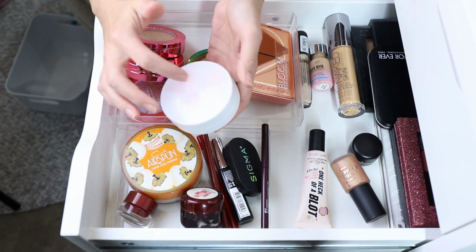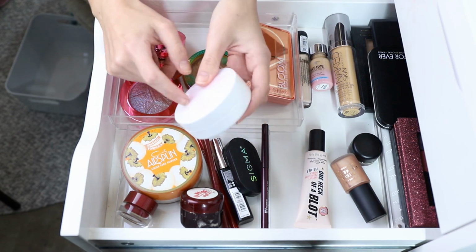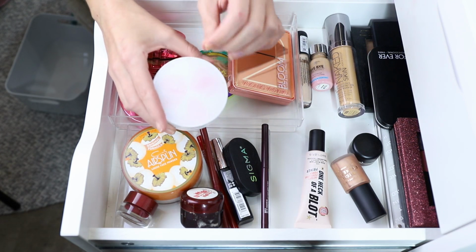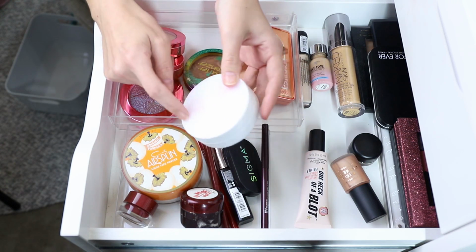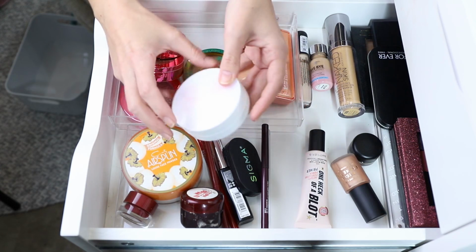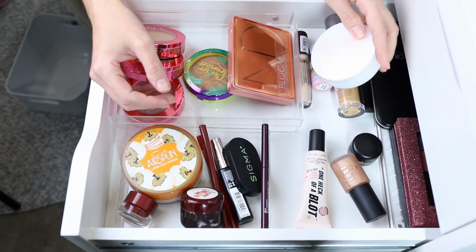Anyway, Petal, I think it's Petal Skin Foundation. I want to try this out. It was never great for me as an oily skinned girl because it didn't last on me, but I'm thinking it might be nice now. And I do have a refill compact for this, so I'd like to finish it up if it's good for me, clean it out, and then eventually use the refill.